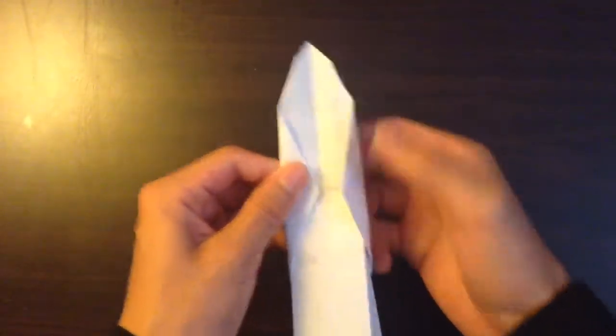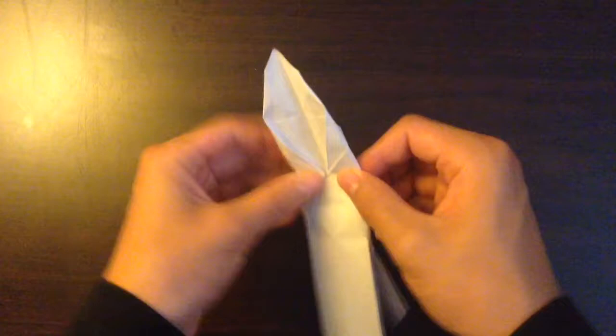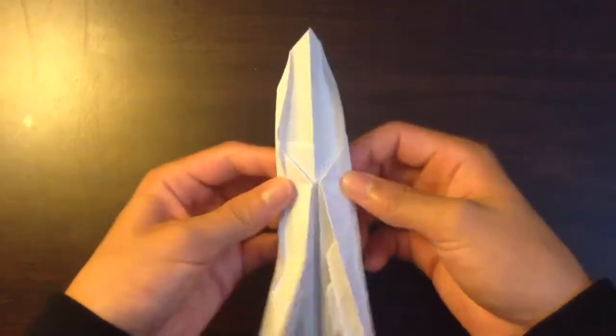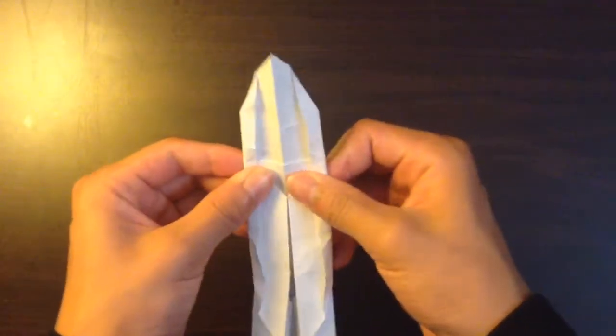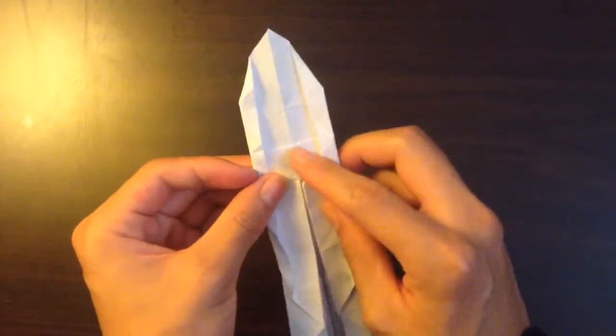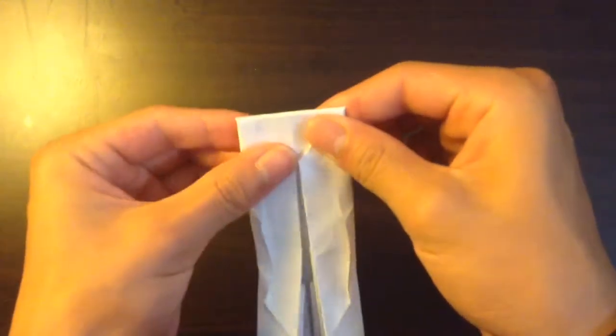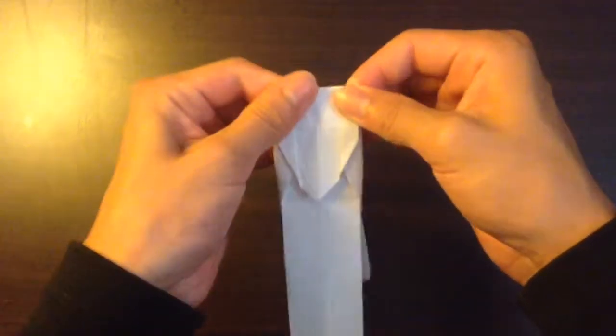Fold it inwards. Not only does this make this flat, it actually tucks these wings in so that they don't fly everywhere in the model. Now what I want to do is, over here we see that line there, we kind of just want to fold this entire thing down like so. Good job.